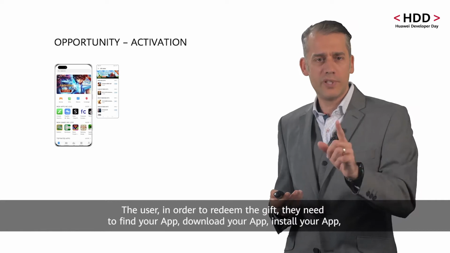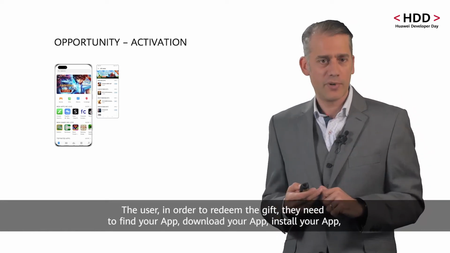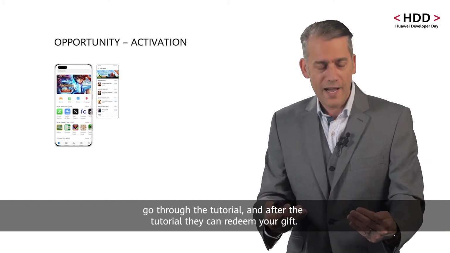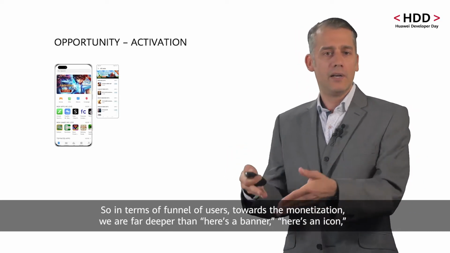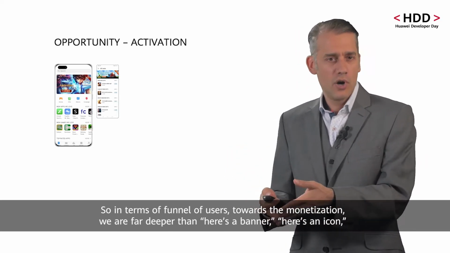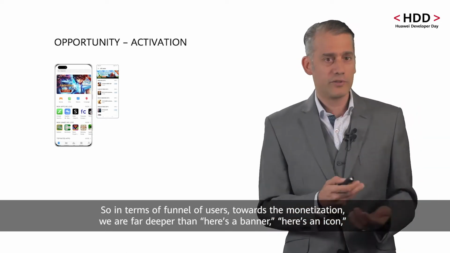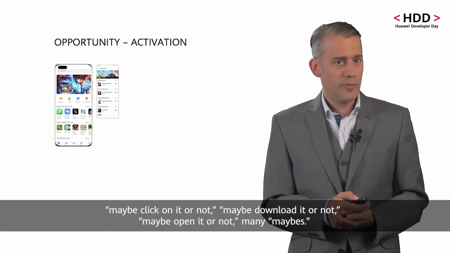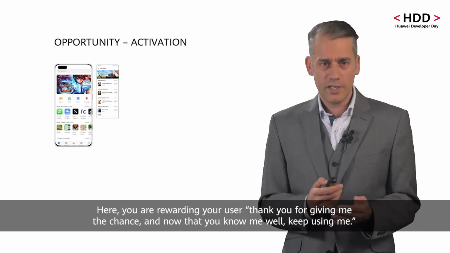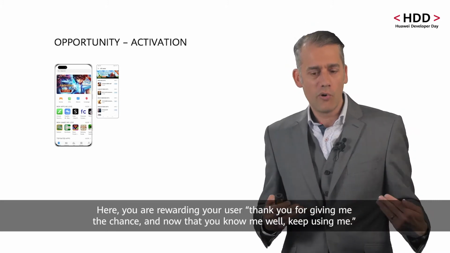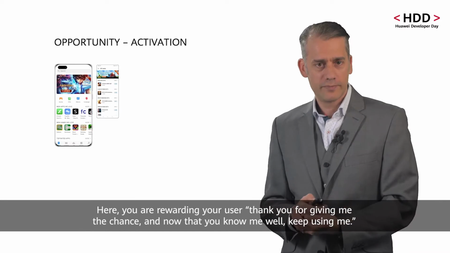The user, in order to redeem the gift, needs to find your app, download your app, install your app, go through the tutorial, and after the tutorial, they can redeem your gift. So in terms of funnel of users towards the monetization, we are far deeper than here's a banner, here's an icon. Maybe click on it or not. Maybe download it or not. Maybe open it or not. Maybe, many maybes. In here, you are in the reward of thank you for giving me the chance, and you know me well, keep using me.